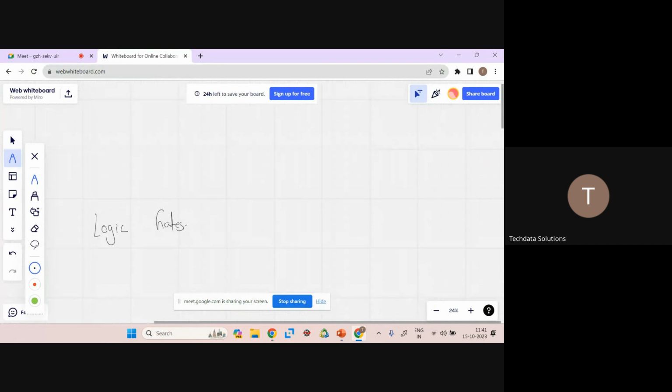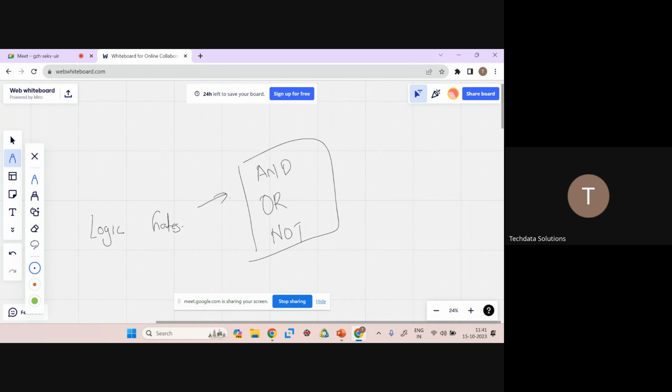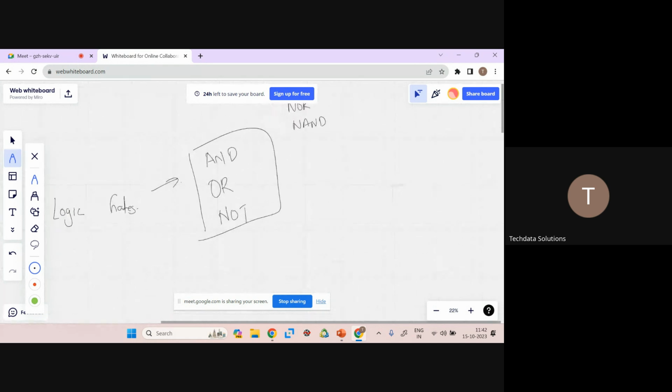There are three types of gates: AND gate, OR gate, and NOT gate. The basic fundamentals. इसके अलावा there is NAND and everything. We'll not go there right now. But there is NOR gate, there is NAND gate, which is a combination of these. So we'll first understand what is AND gate.